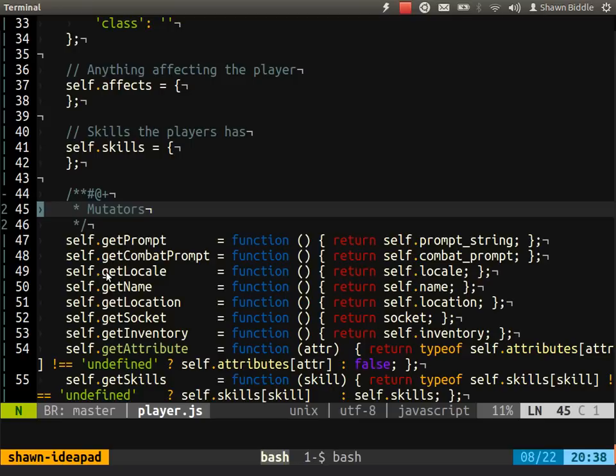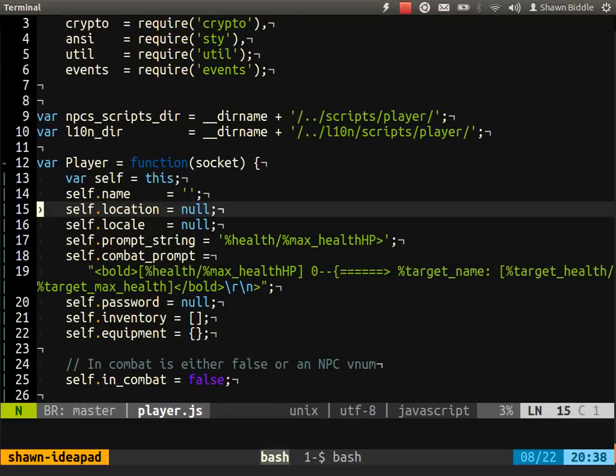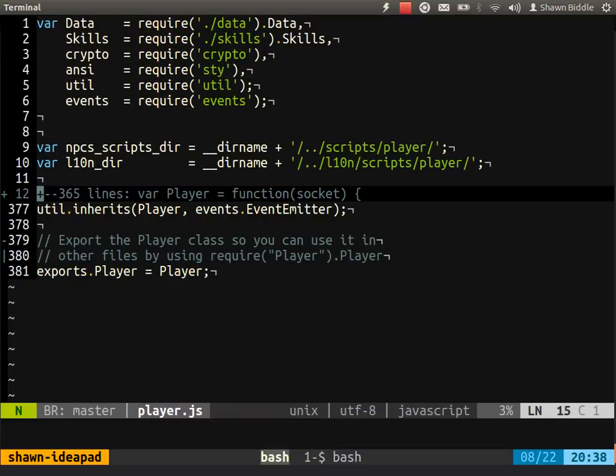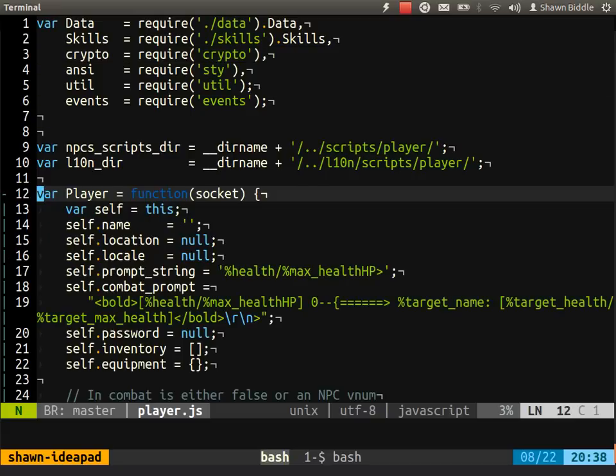This is called folding. So if you just do :help folding, it'll show you the keys to press. But you can do zc to close a fold, zo to open a fold, zC to close recursively, etc. It doesn't work too well in JavaScript, but if you're in PHP, it works really well.